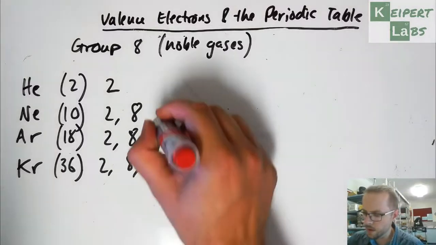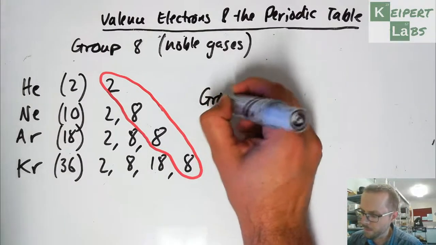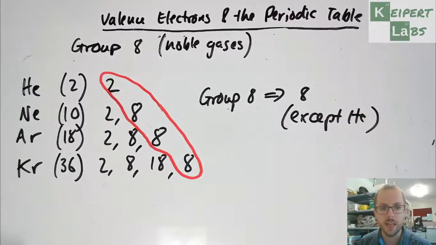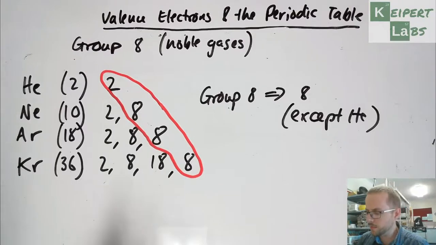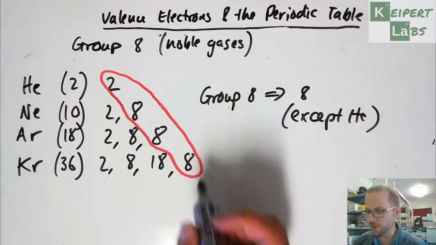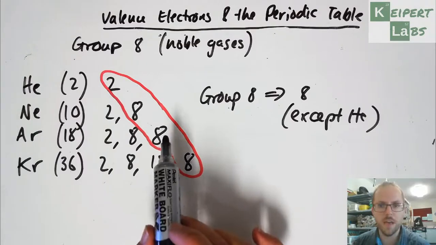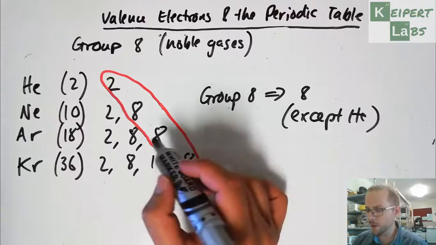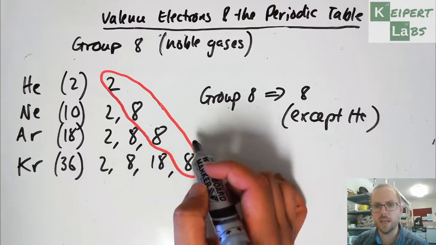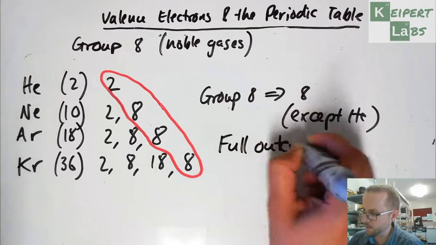So what we are seeing here, if I have a look at these valence or outer shell highest energy electrons, what we're seeing is that group eight has eight, except helium. Now, the reason is helium can't have eight, it only has two electrons, but what it does have is that you notice that each of these shells is full. It has this idea of a full valence shell, because for example, with argon, it's got two and then eight and then eight, we know that this one can fill up to 18, but we recognise that there's this weird kind of fills in two stages idea, so what happens is we go from argon to potassium, which is the next one, we go two, eight, eight, one, and we start to fill in the next shell, and then we get to a certain point, we come back and we refill in this one. So what we have is this idea of a full outer slash valence shell.